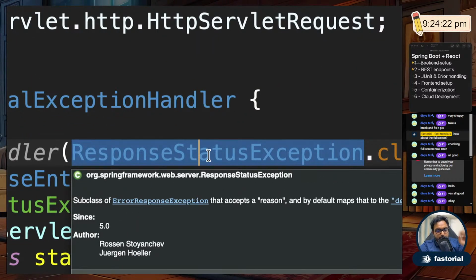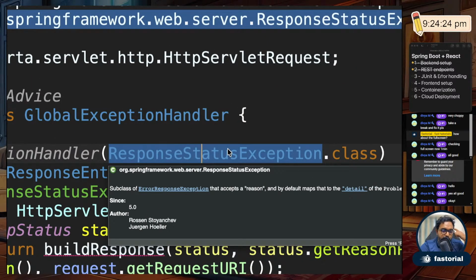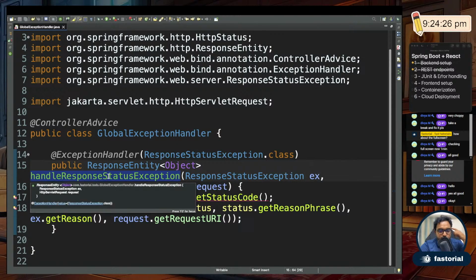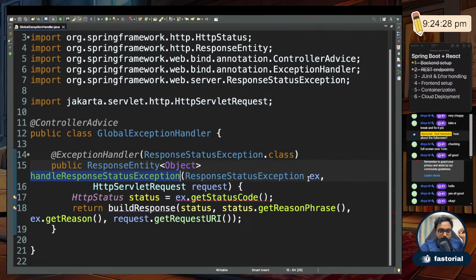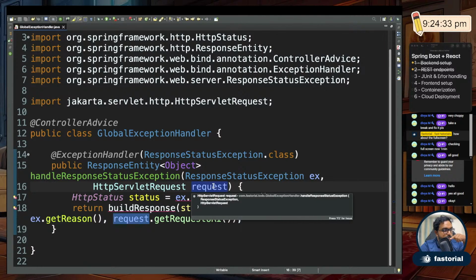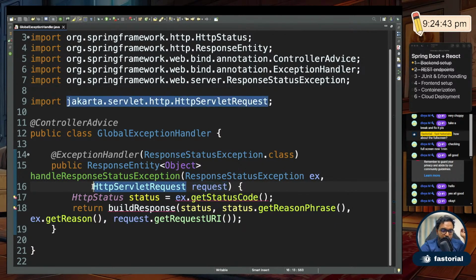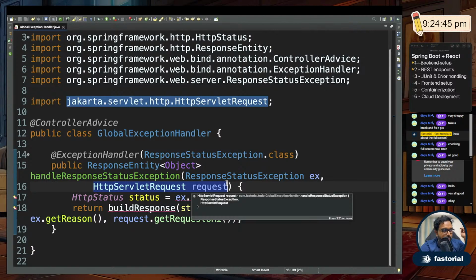If somebody is throwing a ResponseStatusException, we are saying handle it using this handleResponseStatusException function. It is taking two parameters, the actual ResponseStatusException and the request which is making this exception, right? It's a REST controller, so everything is an HTTP request.